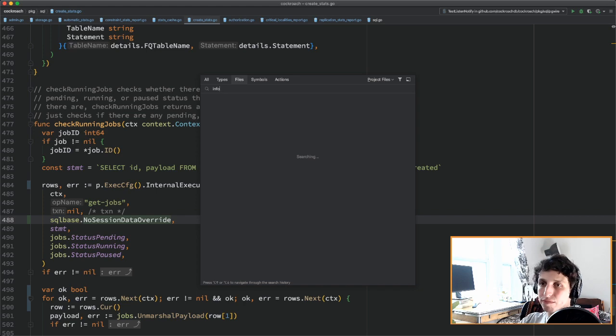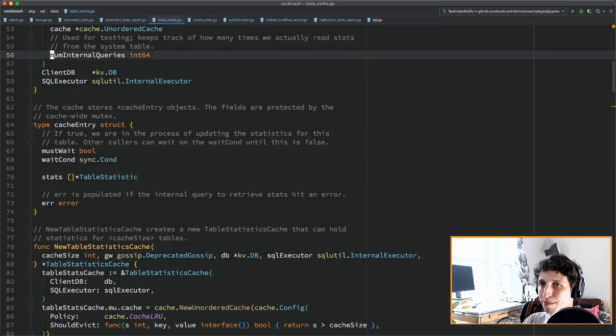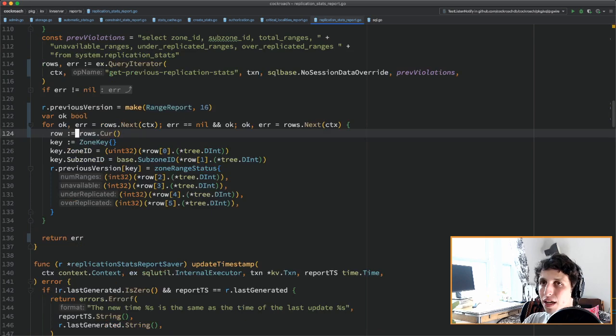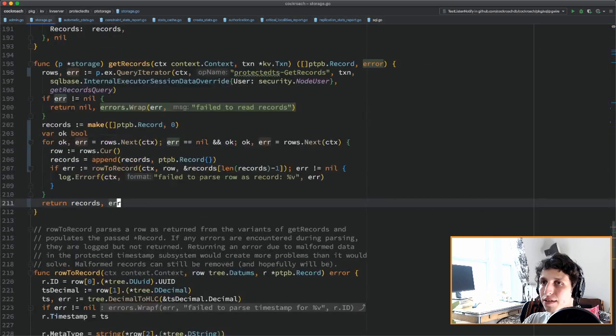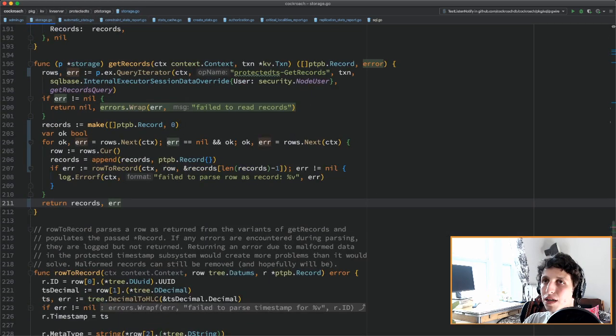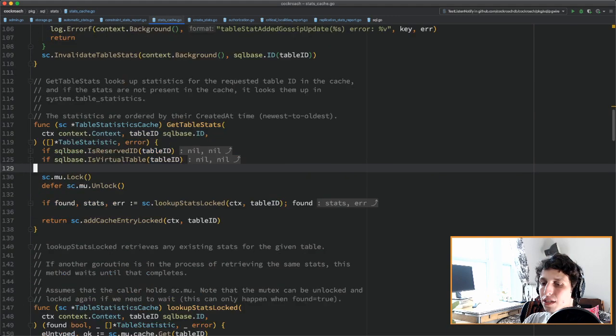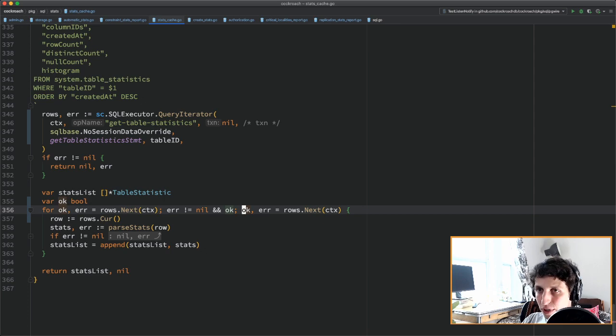All right, file by file. Oh right, down here we just have to make sure to always return error. Oh my gosh, am I still making the same mistake over and over? Do I have a bad version of this in my paste buffer? Is that my problem? What is my problem? Automatic stats, I just did that one. Stats cache. I don't know. Okay, error. Yeah, this is just busted, dude. Just busted. Okay.